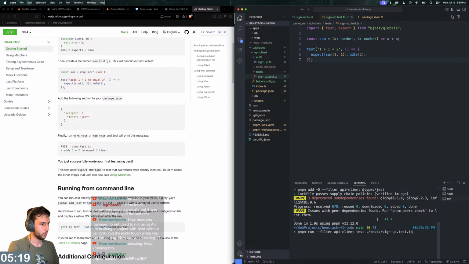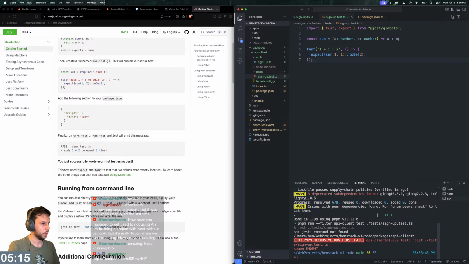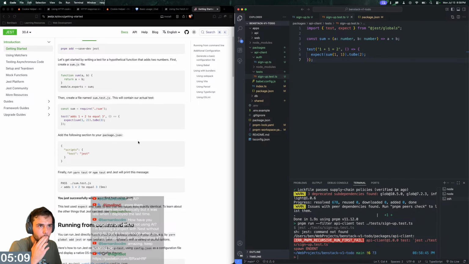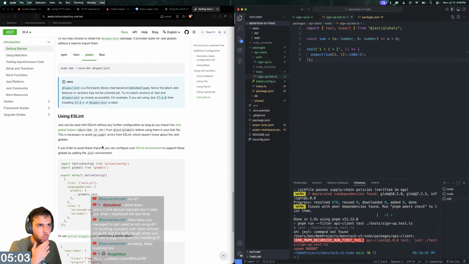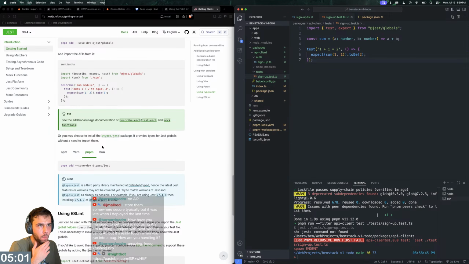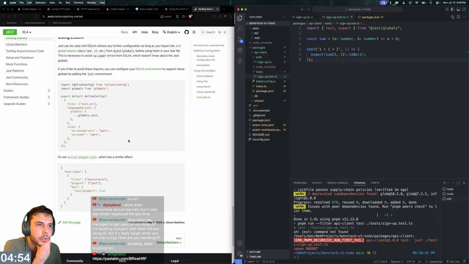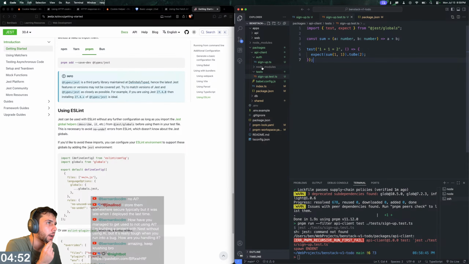I don't know if this will work. Shit. Command not found. Why? Jest command not found. Interesting. I don't know why this isn't working.